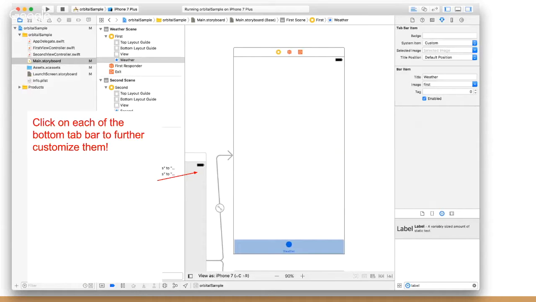All these icons you have to add to the assets catalog first, then you can add them in. You have to drag your image into the assets folder, and after that, when you click the system item, there's an image option. So you play around with whatever you want to set: text, image. It's a very custom thing.